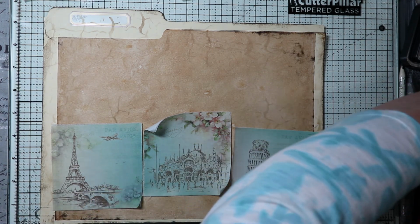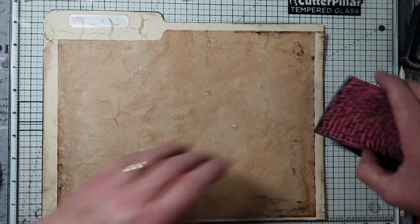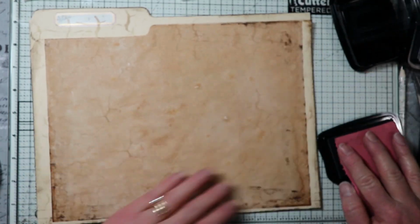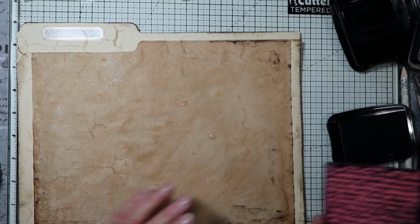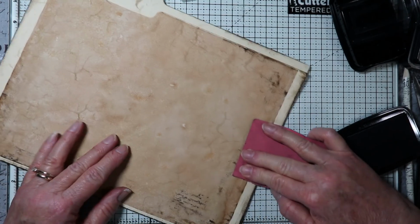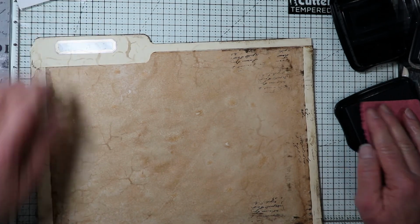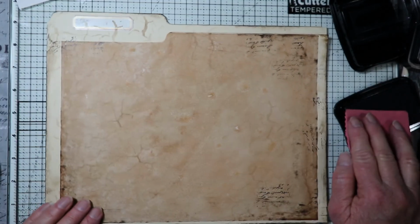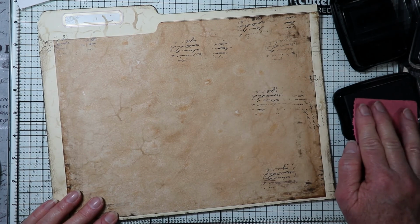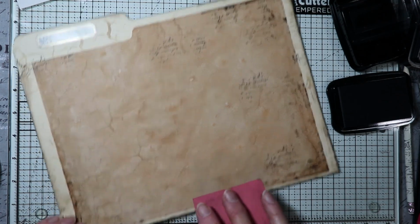I'll show you that. Take my script stamp. Let's set these aside for a moment. This is my script stamp that I use on pretty much everything. This is a really good stamp. And I just go around. Sometimes I go off the edges. You kind of want to get that off the edge look.